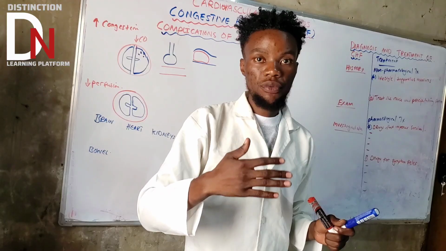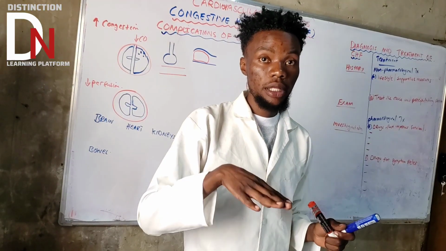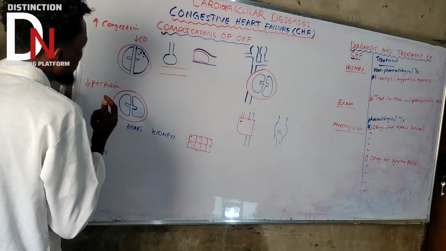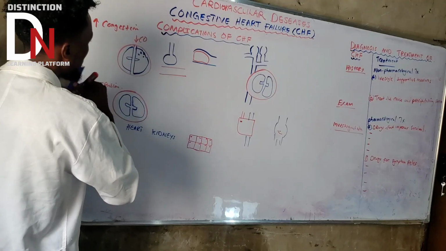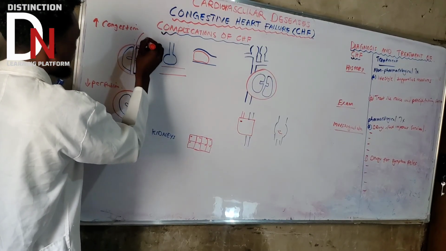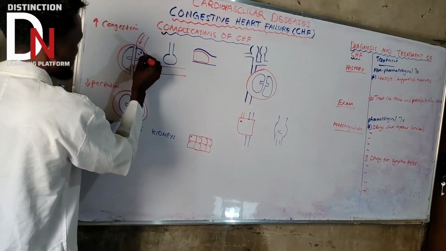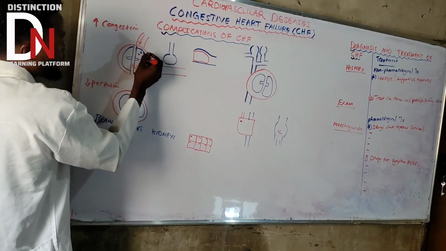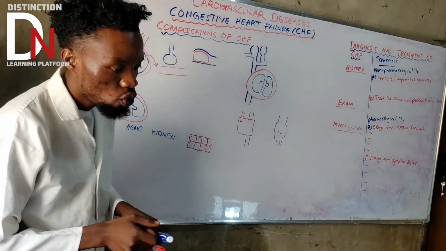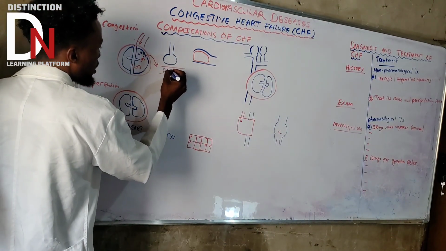Then there will be backflow of blood into the left ventricle, then the left atrium, then back into the pulmonary circulation. So what are we saying? Because the heart is failing to pump blood out of the heart, blood will start going back. If this is the aorta, blood will start going back to the ventricles like that, and then into the pulmonary circulation. That's why fluid is going to enter there, so here there will be a lot of fluid.